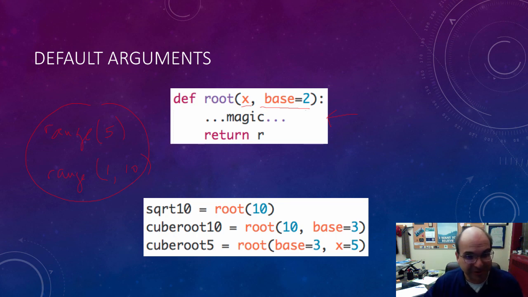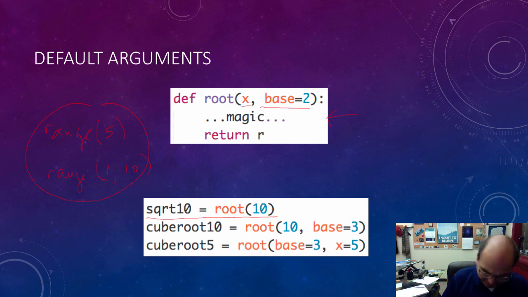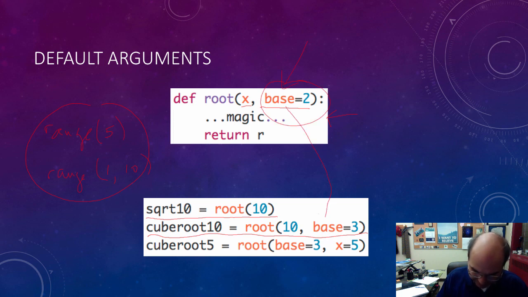Sometimes you actually do want the cube root or the 5th root or the 10th root or whatever. So here is, for example, the square root of 10, right? That is root 10. There's no need to say, oh, base is 2. This is the cube root of 10. So what we do is put in the 10, and then we say comma, base equal to 3. Base, that's the name of that parameter. And so we just give the name and say equal, right? So base is going to be 3, not whatever the default value is if I don't tell you.